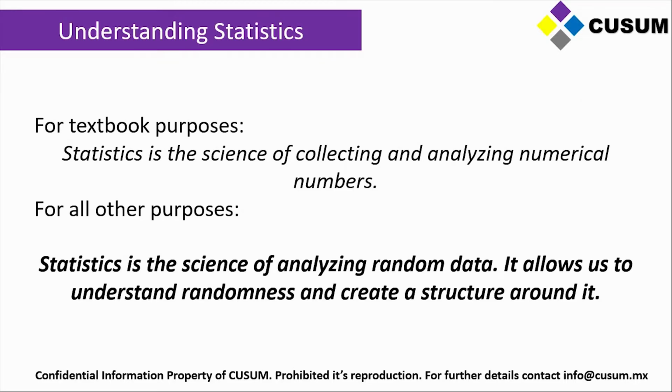So, going forward and understanding statistics, for your basic textbook purposes, statistics is the science of collecting and analyzing numerical numbers. That's what you're going to find pretty much in every single statistical book. Now, for our purposes, it's just the science of analyzing random data. That's pretty much it. So it allows us to understand randomness and create a structure around it.